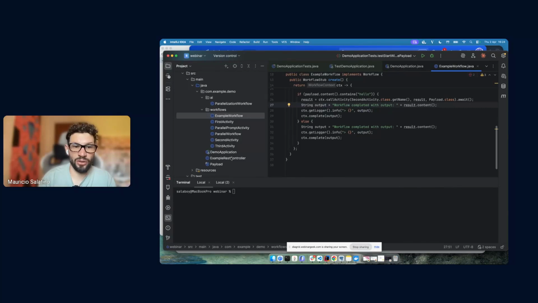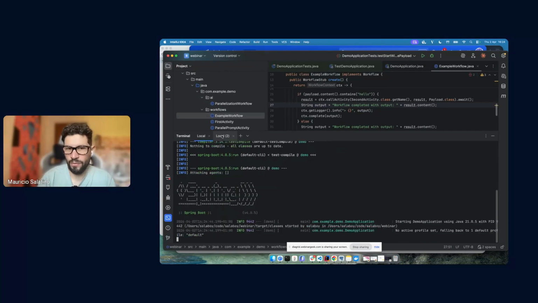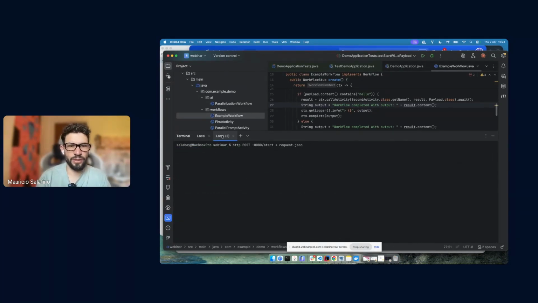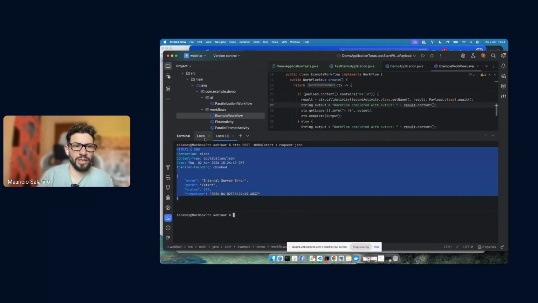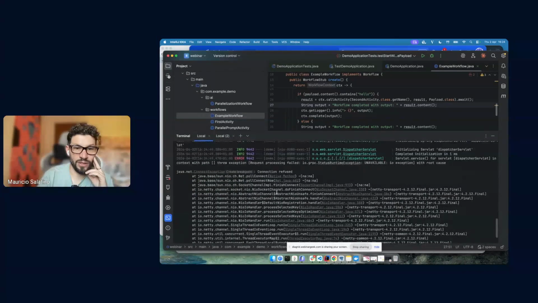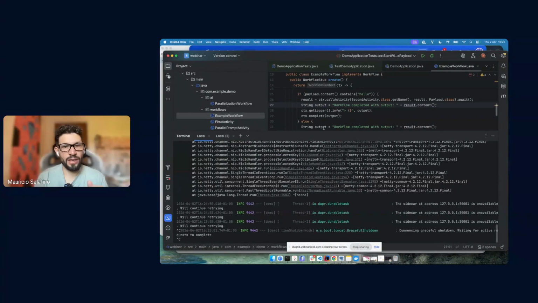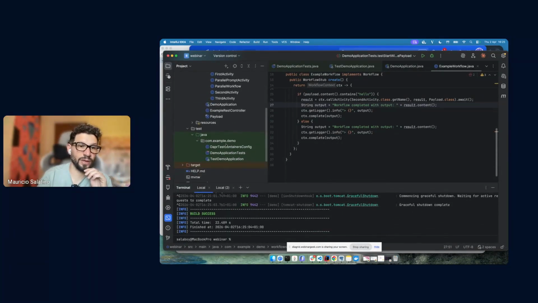So the application cannot work with this. I didn't show you, but of course, if I start the application and I cannot connect to the durable execution engine, if I call the endpoint here, it will actually fail with the 500, right? Because the execution engine is not there. It's not being able to connect, and you will get an exception saying connection refused. Yeah, I cannot connect to the orchestrator right now. So let's stop this and let's talk about testing and local development by using the Testcontainers integration.